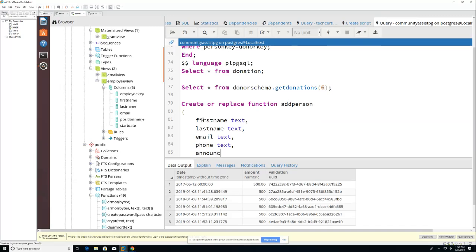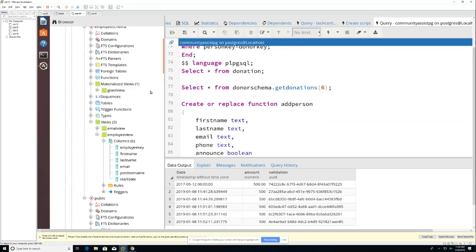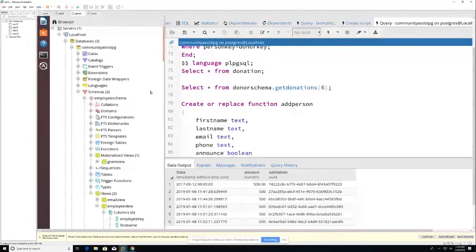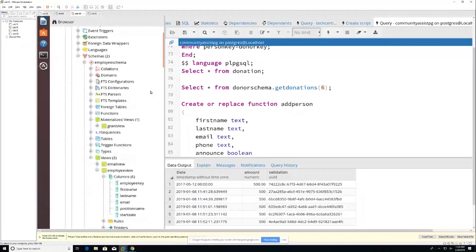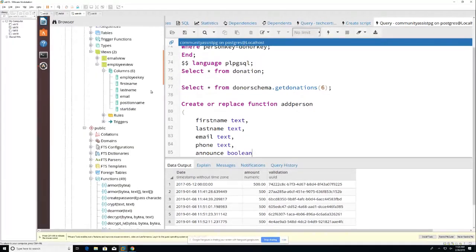I'm going to add announce, is a Boolean. Does that exist yet? We were going to put it so that they could get announcements. I don't know if I actually did that in here. Did I do that? Let me look at person real quickly.